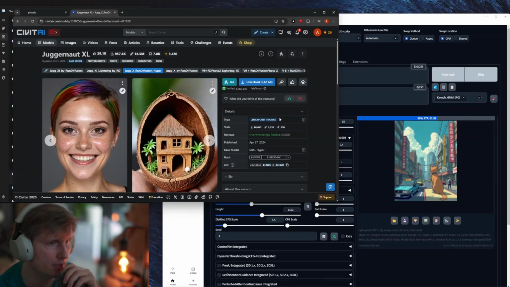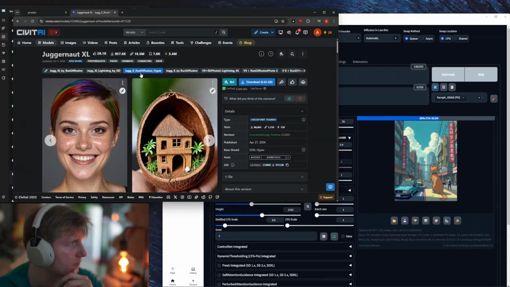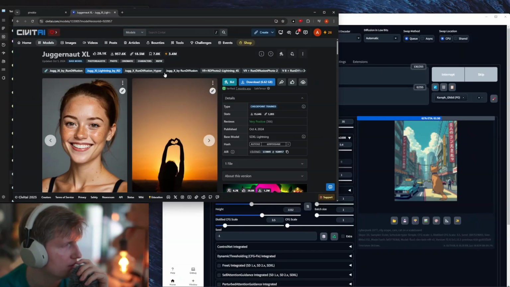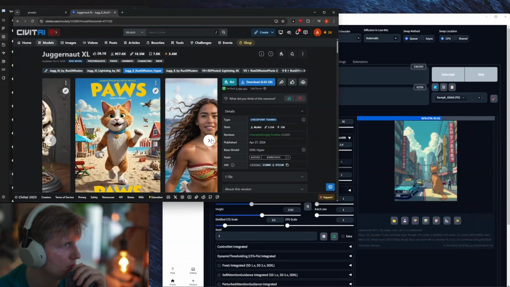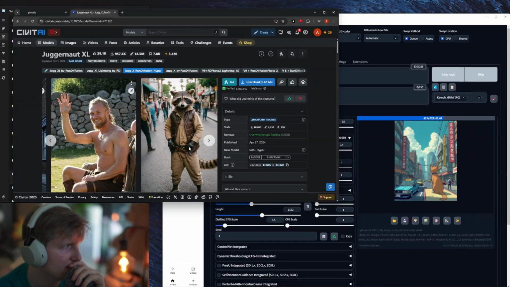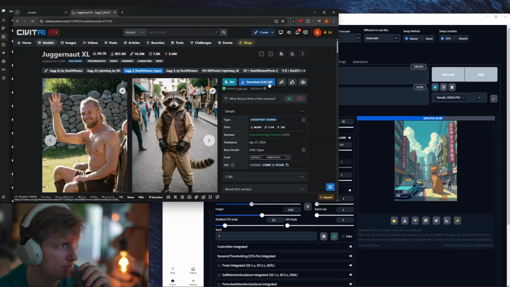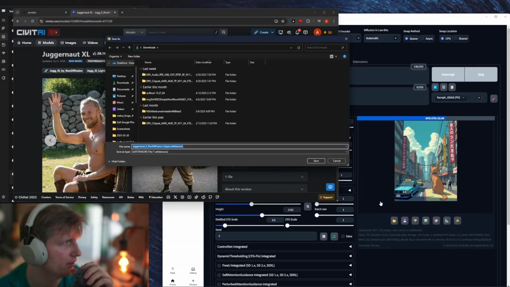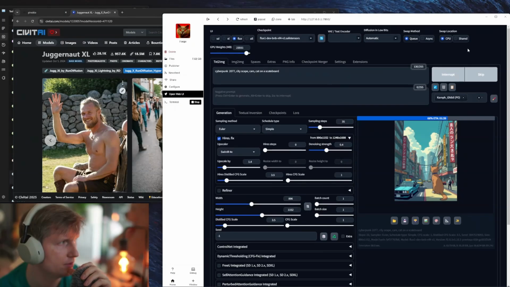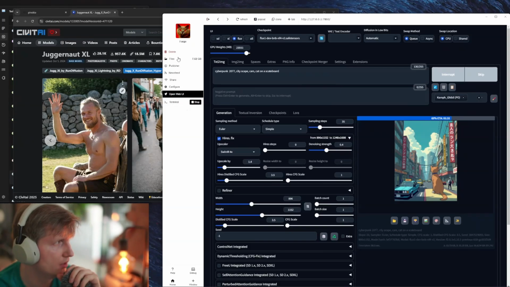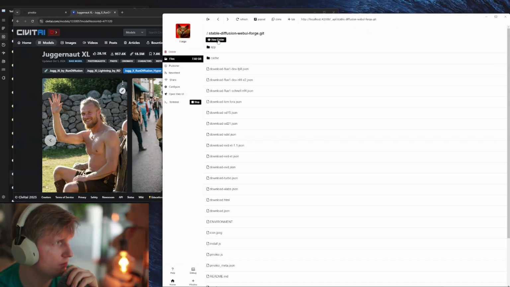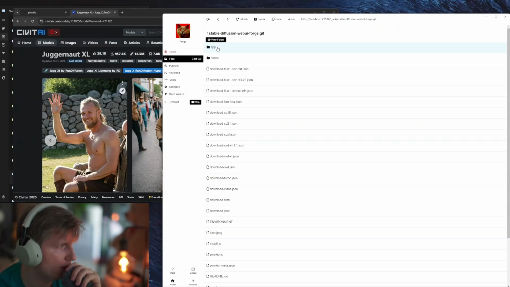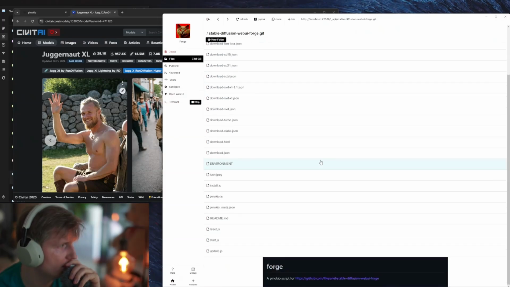All you have to do is click in there and download it. You're going to find the version that you want. Here are some previews of SDXL. You click download and it's going to ask you where you want to save it. So we have to find the folder where all of your models are currently saved. If you go to files here, I guess they're saved here.